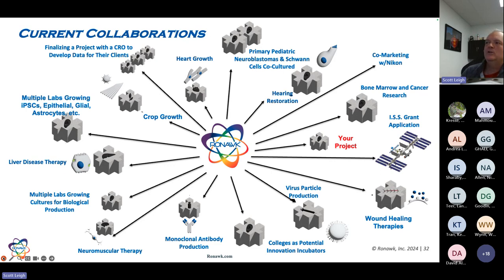The wound healing one is really unique. This project is going to be multiple years. We're working with a doctor who has over 200 patents. And our goal is, can we see what happens in a cut in primary tissue in minutes to hours and study wound healing in minutes to hours versus the traditional hours to days? So we think there's a lot to be developed in this.